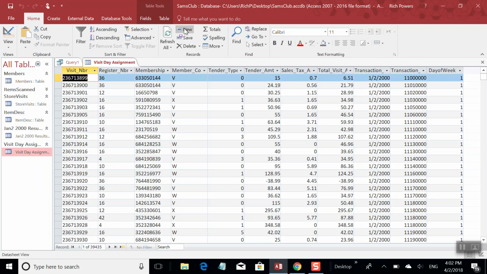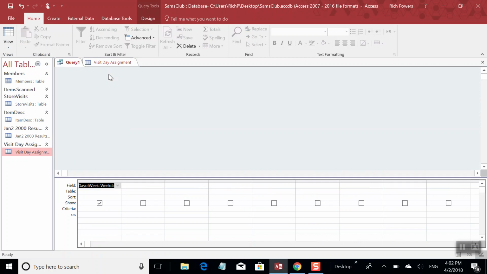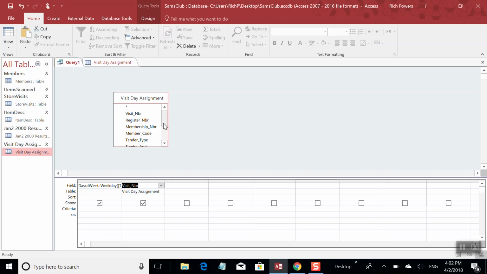I can do summaries. I can come in and summarize the data. That's actually the table. So I can write a query that says give my valid day, my visit day assignment. Actually, I can say what day the visit occurred on, the day of the week.